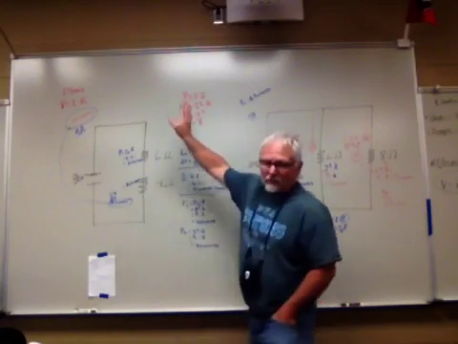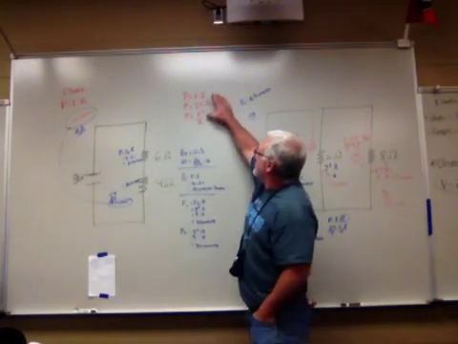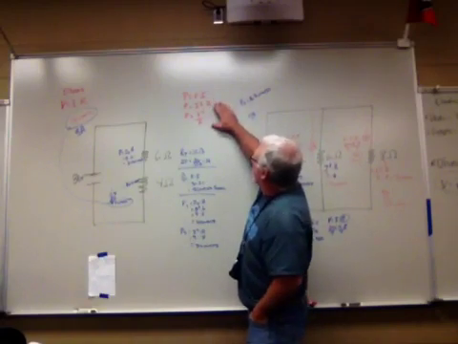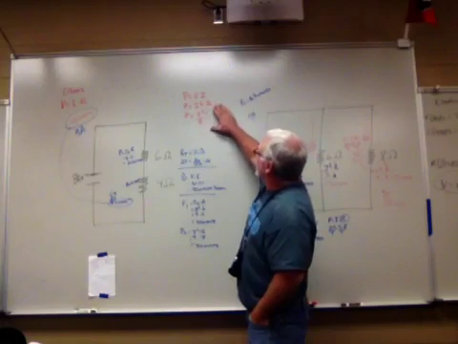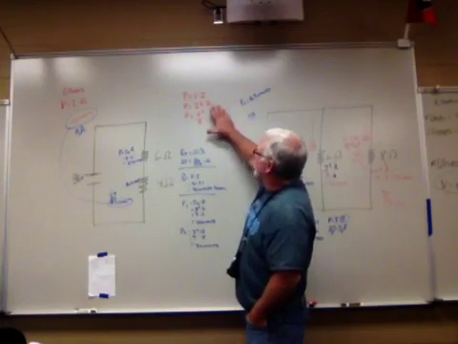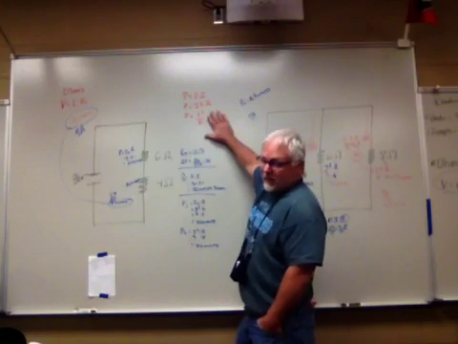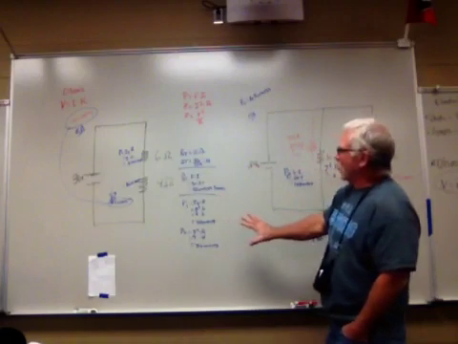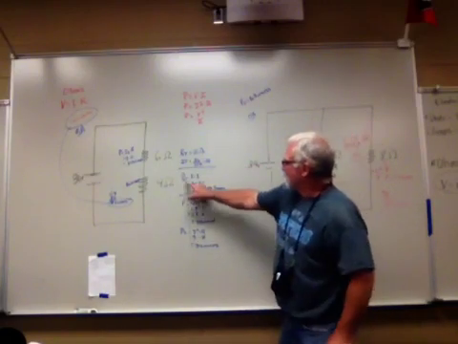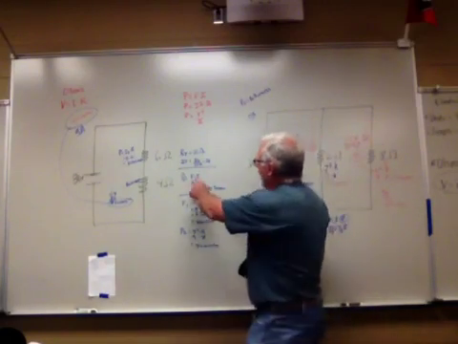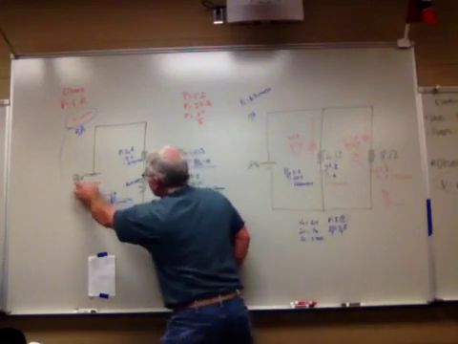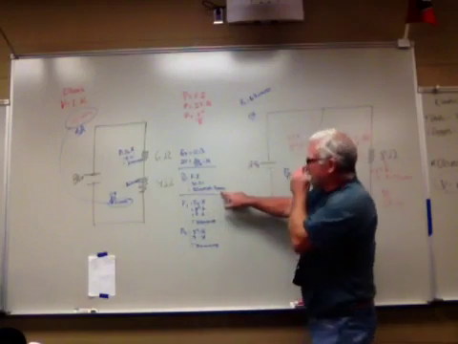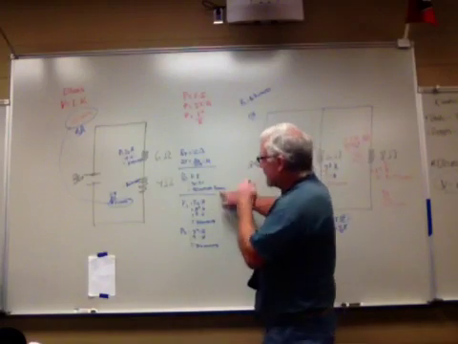I go to my power formulas. My power formula states that power is equal to volts times amps, or I can use I squared R, which is amps squared times resistance, or I can use V squared divided by R, which is volts squared divided by resistance. We'll show you how that works. So first let's find our total power. Our total power is volts times amps. 30 times 3 amps is 90 watts total. That's our total power. Okay?